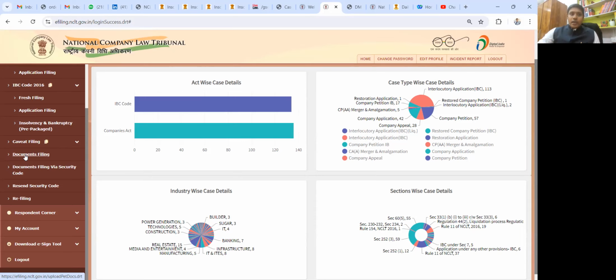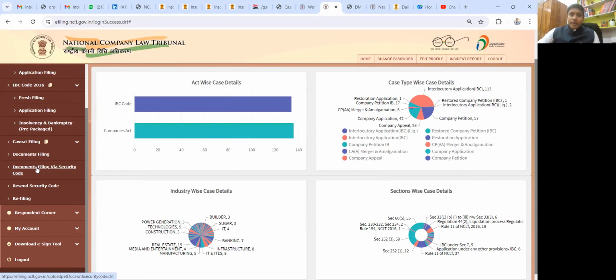What I will do is go to document filing via security code. I'll first explain and then I will show. We'll select this option and click on this. When the petitioner has filed the case, he should give the email ID of the respondent and insert that.